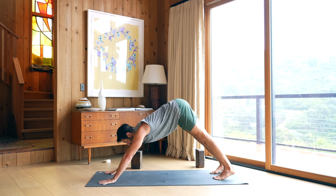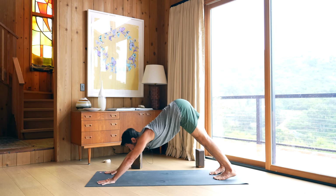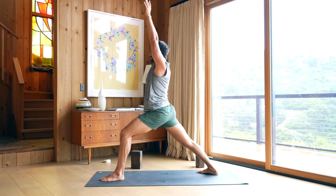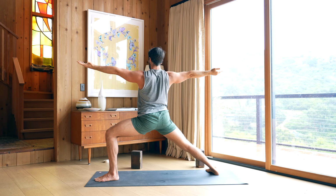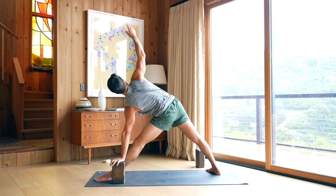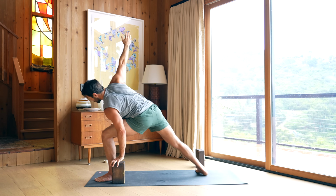Open back up, stretch back to dog. So I would call that a true level 3 flow. Step your left foot, Virabhadrasana 1, inhale to come up. Open up to your side, 2. Utthita Trikonasana. Bend knee, Ardha Chandrasana.